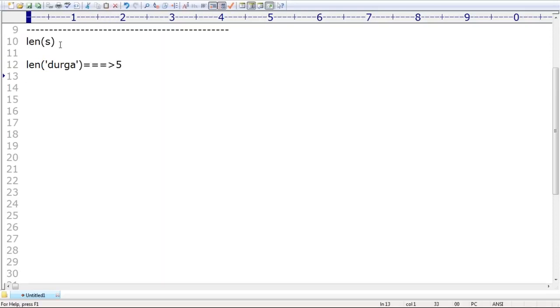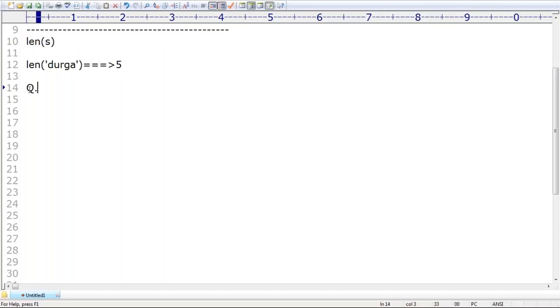I hope in the last session somewhere we already used this in an example. Len of Durga is nothing but 5. Make sure Python contains the inbuilt function len to find the number of characters present in the string. Remember that.